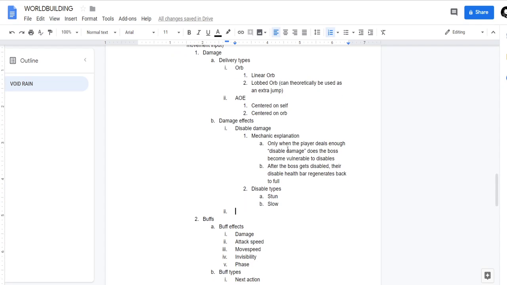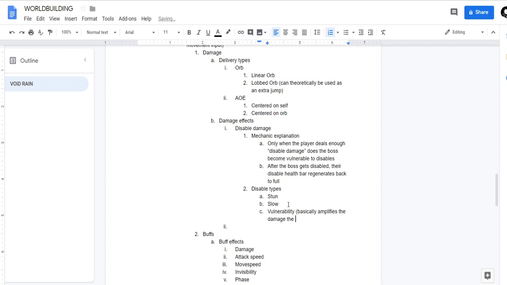I could technically, oh wait, I could put here vulnerability. Basically it amplifies the damage the vulnerable character takes. So in theory, this is a long-lasting disable, or maybe I could make it status.